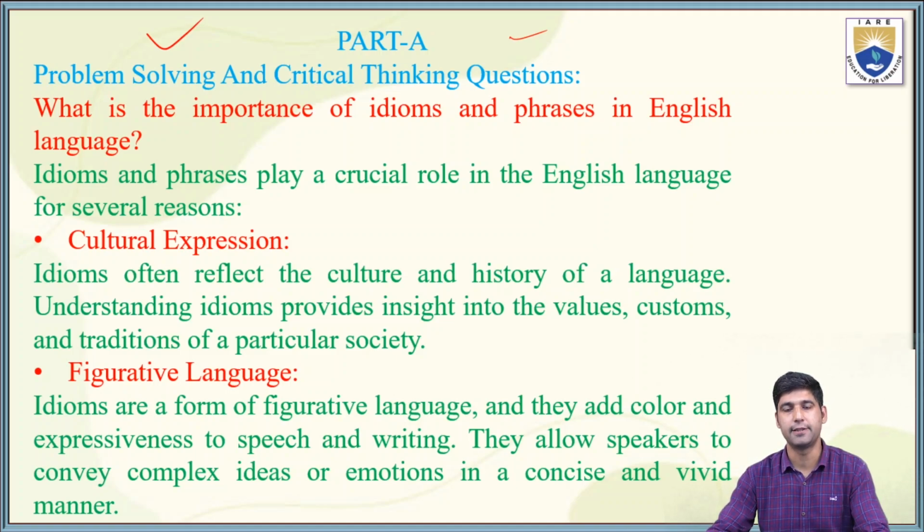Now the first part is problem solving and critical thinking questions. These are the questions where you have to use your problem solving skill and show your critical thinking skill while answering. It's better to go with examples for the first part, because with the help of examples and different illustrations, we can better show our problem solving skill and critical thinking ability.